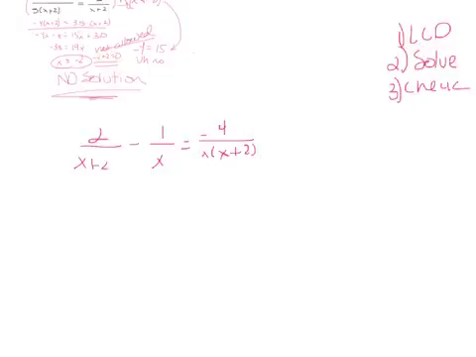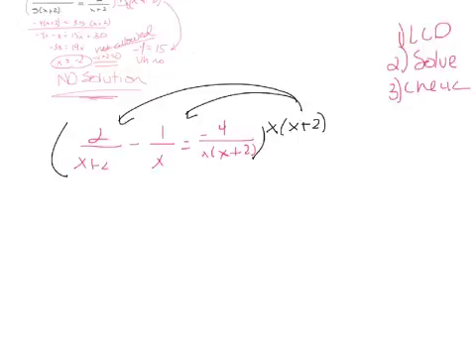And that answer is what, Kayla? That is correct. X times x plus 2. Remember that we are multiplying each term by x times x plus 2. And whatever is in the denominator that factors away or reduces away is fine. So for 2 divided by x plus 2, out of the x and x plus 2, what will be left? X. So this will be 2 times x.